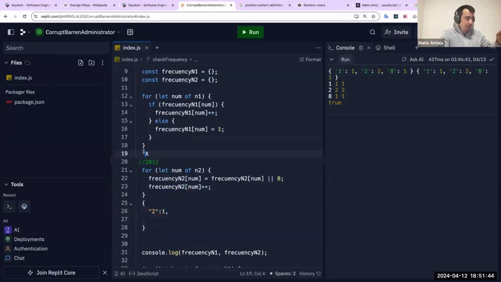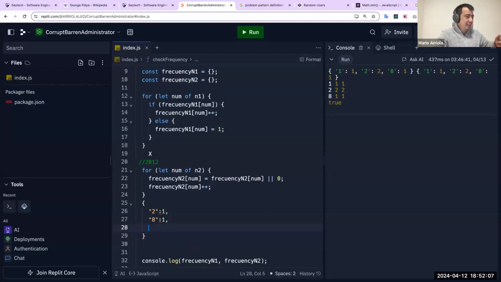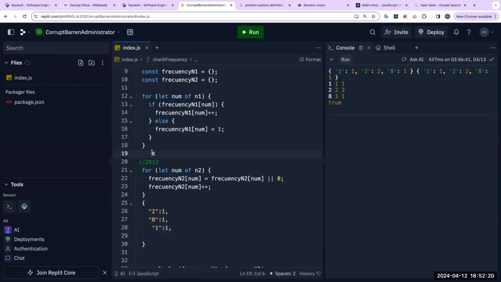Let's go with the second number, the number 8. What I am doing here is initializing. Then I have the 8. Okay. Does the 8 exist? No. Make it 0, because this one doesn't exist. Now, in the next line, make it 1. Okay, fine. Let's go to the next one. The next one is the number 1. I go here and I put the number 1. Doesn't exist? Make it 1. All cool. Now, let's go to the number 2.